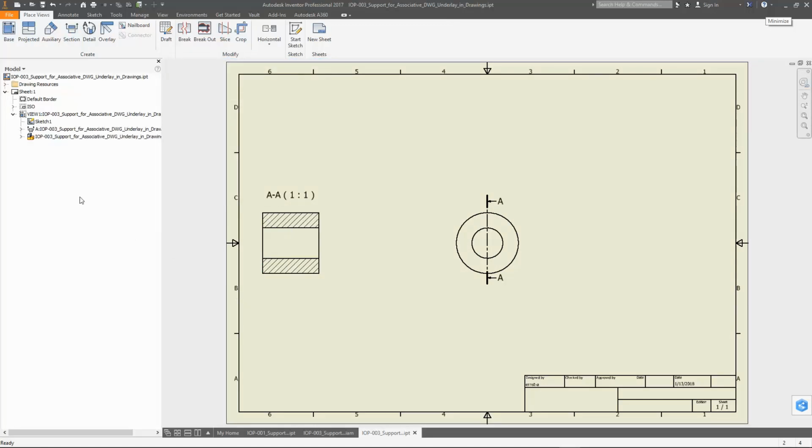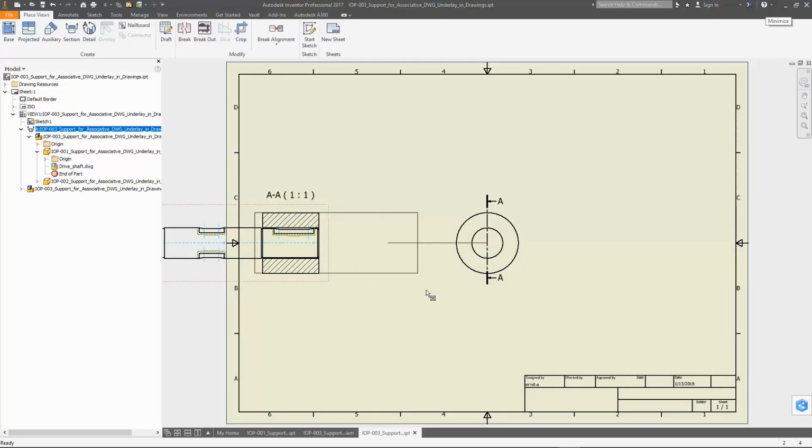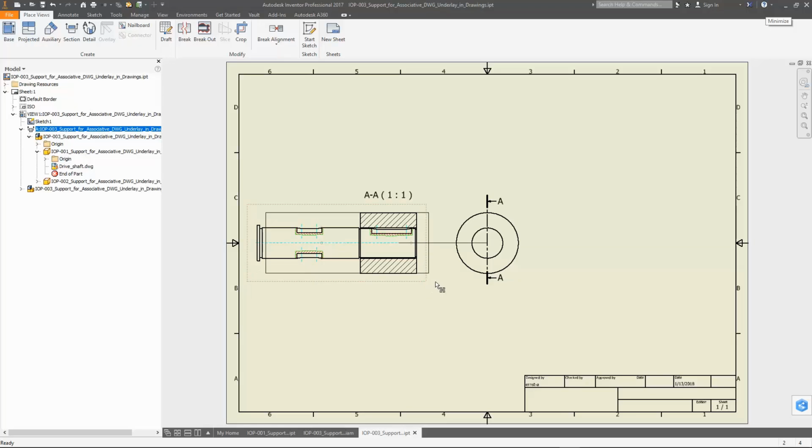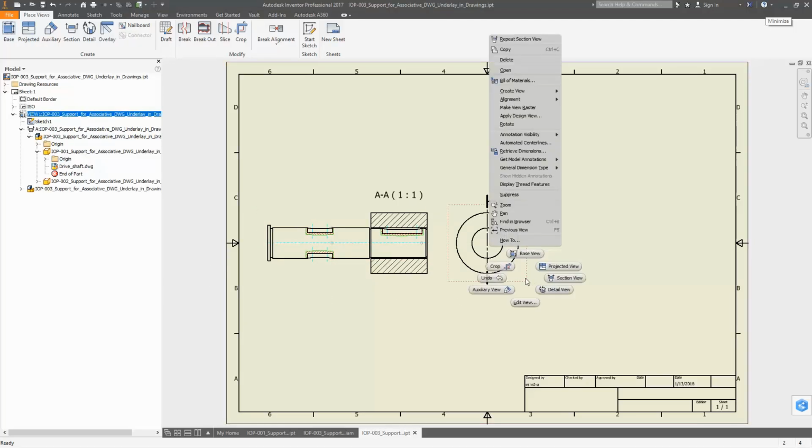Yes, the DWG Underlay geometry is still invisible. You need to navigate through the drawing view browser and move to the view where the DWG Underlay geometry should be displayed. In my case, the section view is the right one. Right mouse click on the DWG record and include the geometry. I quickly need to clean up my drawing views as only the section view is interesting for me.